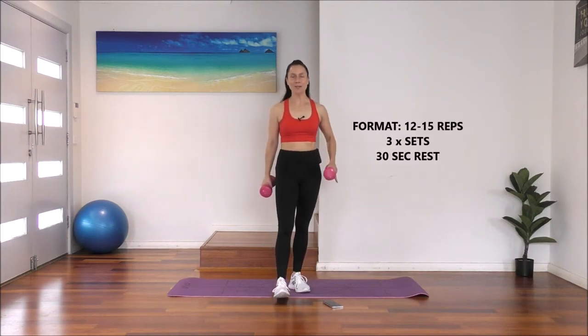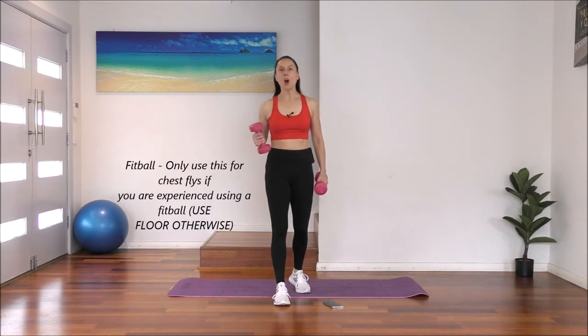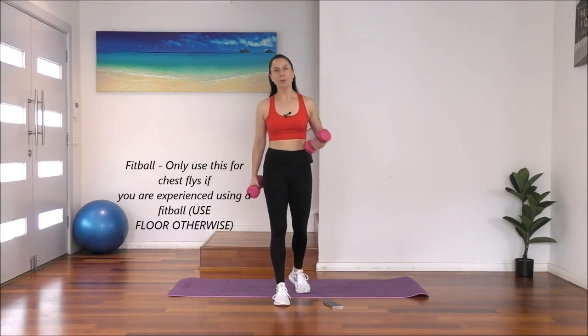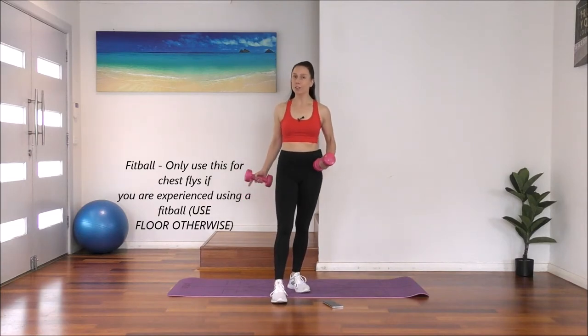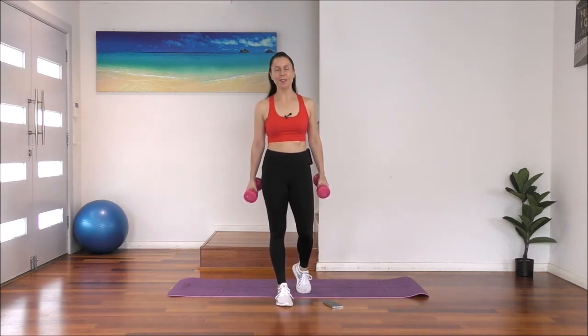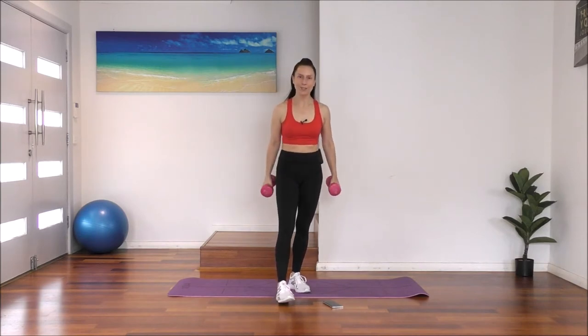You'll also need your mat, so go ahead and grab that. And you'll notice a fit ball in the background. I'll be using that to lay on when we get to chest flies. But if you are new to weights and you haven't used a fit ball before, please just use the floor. Laying on the back is fine for that exercise. Okay, and if you don't have any weights, if you're wanting to get used to it and just build up, please grab a couple of cans of food.